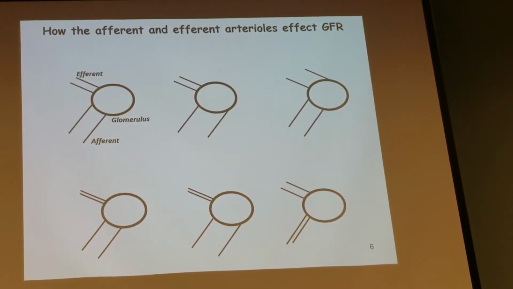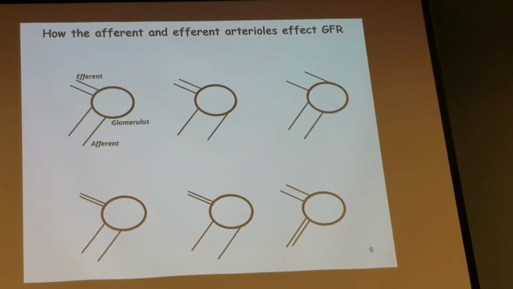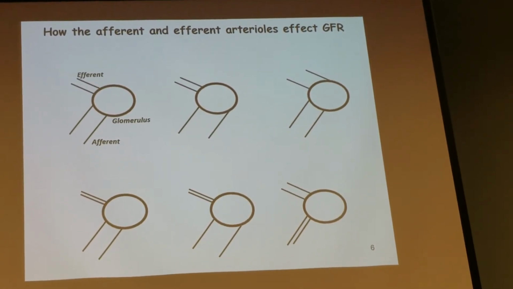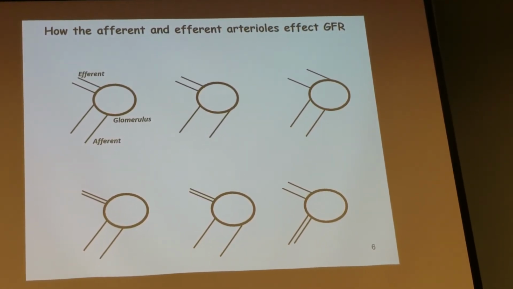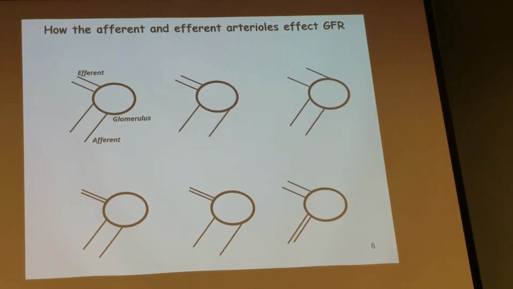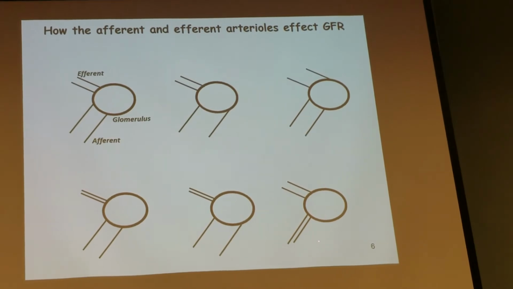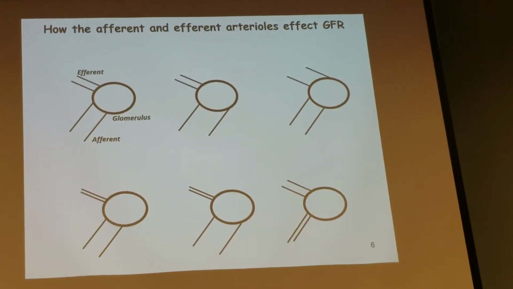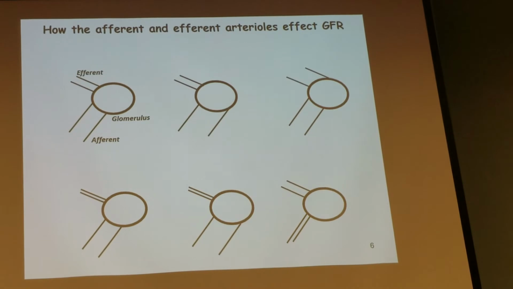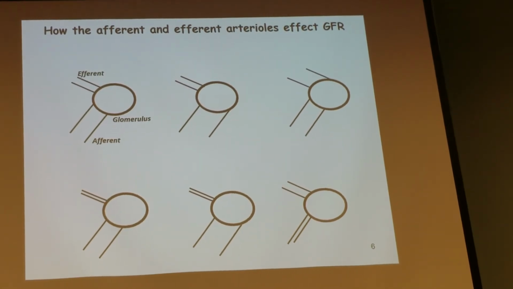Let's see here. Can you think of the only one we did not do? What combination is not up there? Dilated afferent with a constricted efferent? Who, what now? Constricted afferent with a dilated efferent. True. Okay, that's one. What's the other one? Double constricted. Yes, right. Constricted afferent and constricted efferent, right?